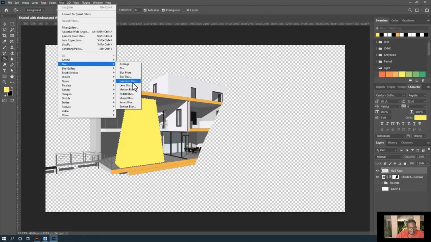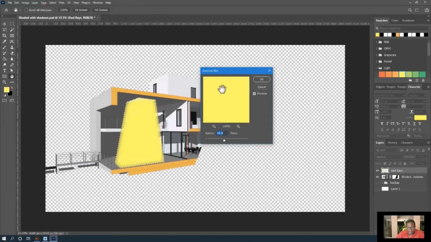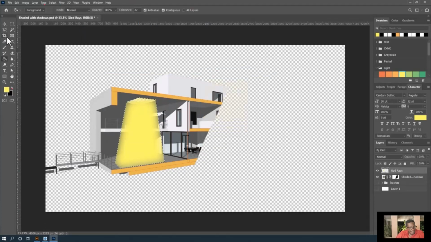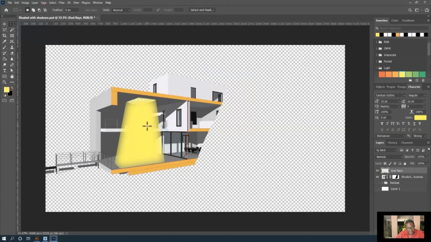If I choose to apply that filter, you can see that it blurs the edges, and I should perhaps bring up this setting here, and this basically controls the amount of blur, right? So if I did it like that and choose OK, then that would be the blur that I have there. Let me deselect this, and that blur is looking kind of good.